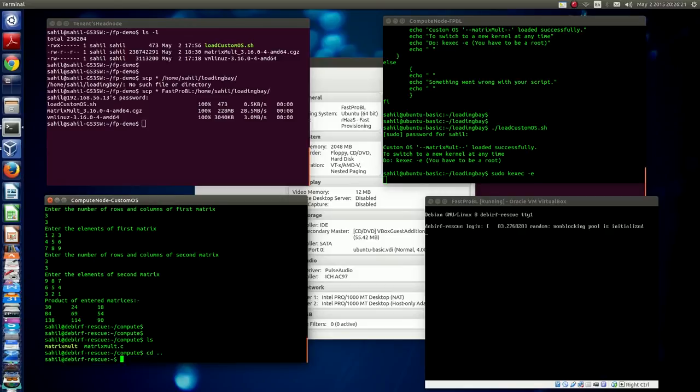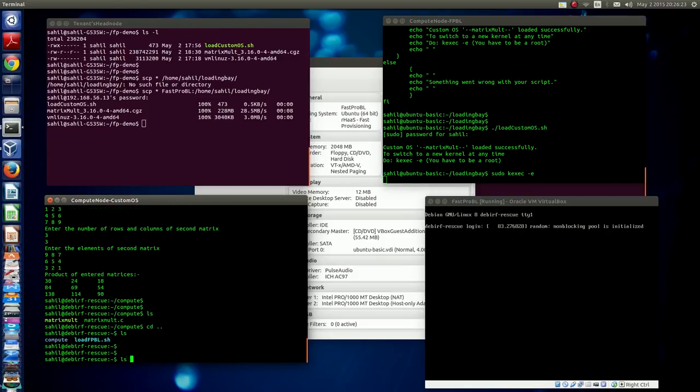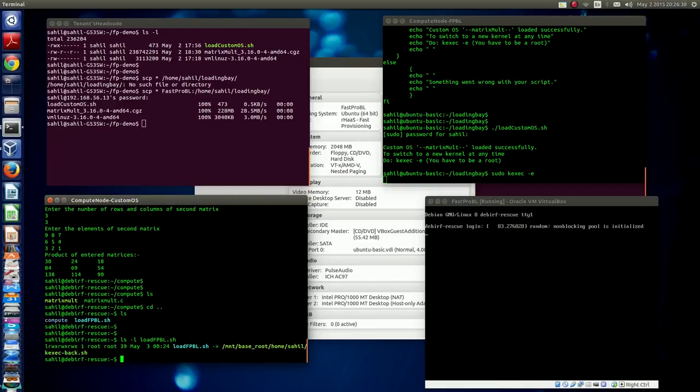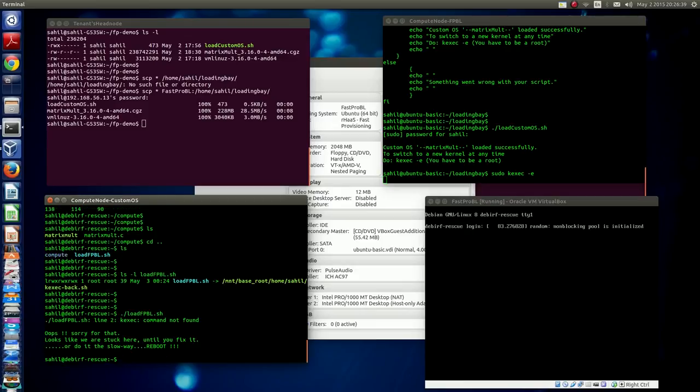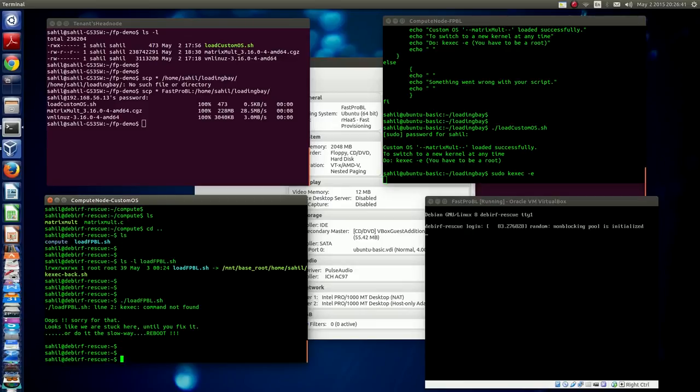As you can see, it's a symlink. For safety purposes, only root can execute this script. If we try executing this script as a non-root user, it will complain like this.